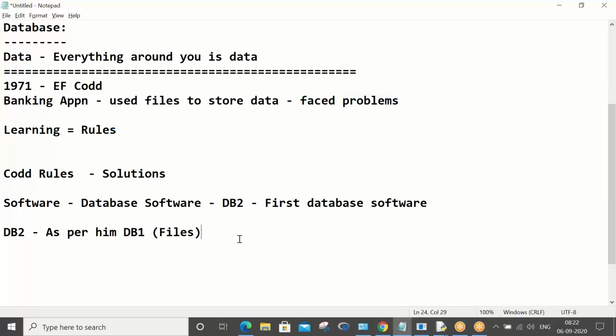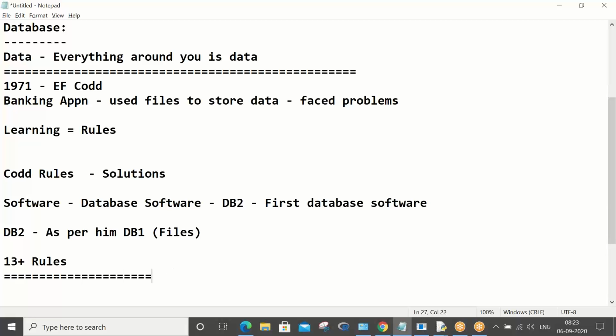Okay, right. So in total how many rules did he give? Like 13 plus rules. No one can tell exactly how many rules he gave, just like where, on which minute, Subhash Chandra Bose died. It's always a question mark for Indians, right? So likewise, this is a mystery, how many rules. No textbook gives the correct number of rules. That's the reason people say 12 plus, 13 plus, as such, right?